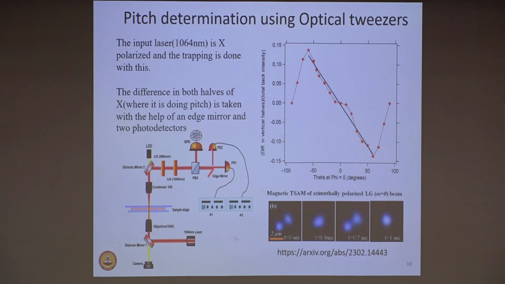And then I extended this to a high resolution. The previous thing I borrowed, I did with microscopy. Then I went to optical tweezers, and I started with linearly polarized light, put it under cross polarizers, and then took the scatter pattern and put it into a split photodiode. Basically, that will also give the difference in halves information. And from there, you can find out at a very high resolution the pitch rotation. So this is again the theoretical curve, about 60 to 70 to minus 70. It works pretty well. So there's a linear trend here.